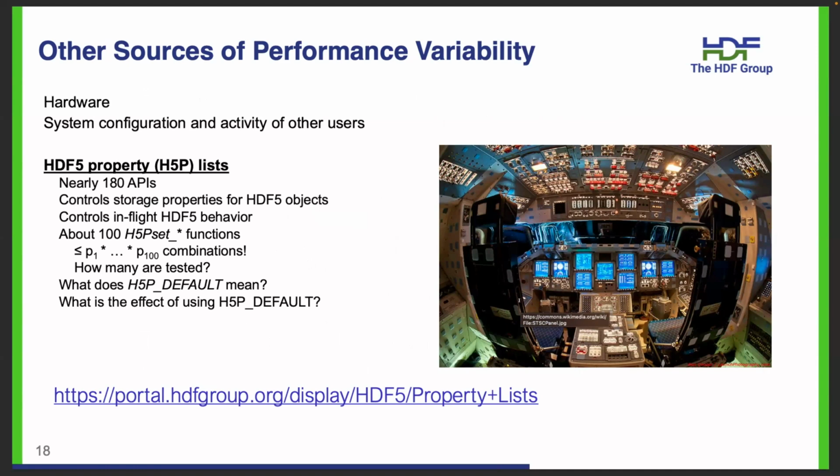So we've tried to, and one other thing is that, with a lot of the APIs, people just set the H5P default, not really understanding that, yes, it's probably going to write the file, but is it going to write it in the most efficient and performant way? Maybe not. So it's always good to investigate why I'm using the H5P default. And maybe it's better in some cases to use H5P to try to optimize performance.